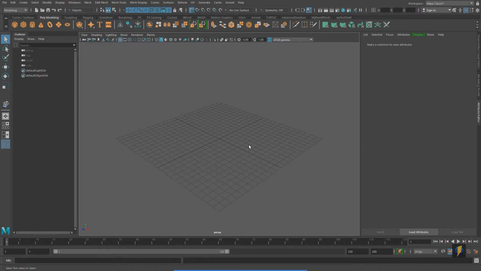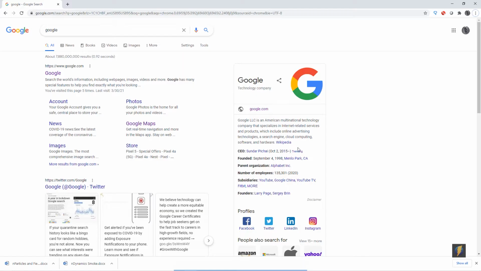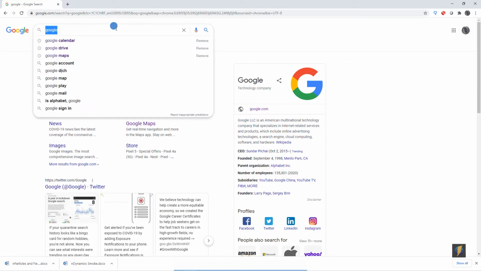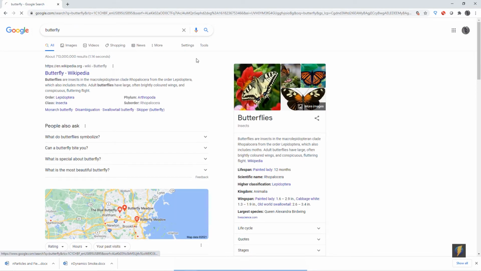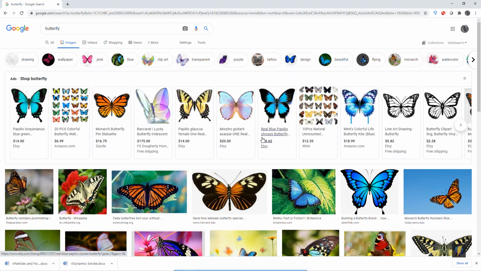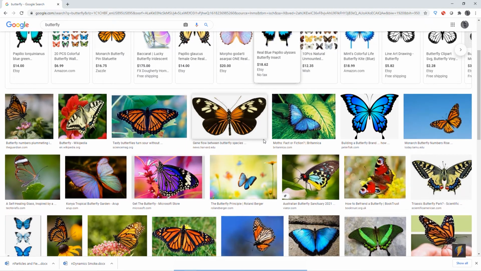Now, one of the first things I always recommend when it comes to modeling is doing a little bit of visual research. So that's exactly what I'm going to do. We're going to create a butterfly, so I'm going to do a quick image search of butterflies and find one that I want to create.